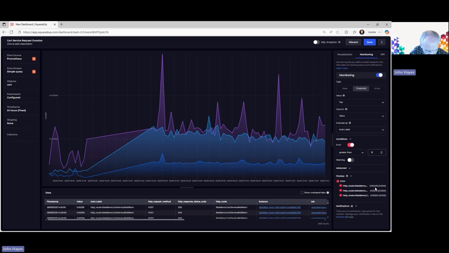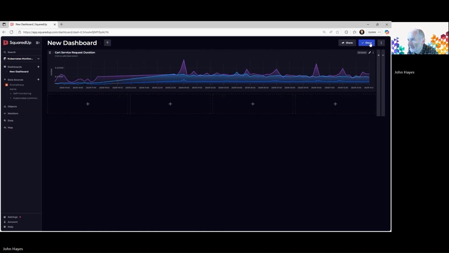So I'm just going to say, if anything is greater than 0.2 of a second, give me a warning, or give me an error condition, I should say. And we can see here that at the moment, everything would count as being a successful request because nothing is exceeding 0.2 of a second. So that's great. So I'm now just going to click on save and done.